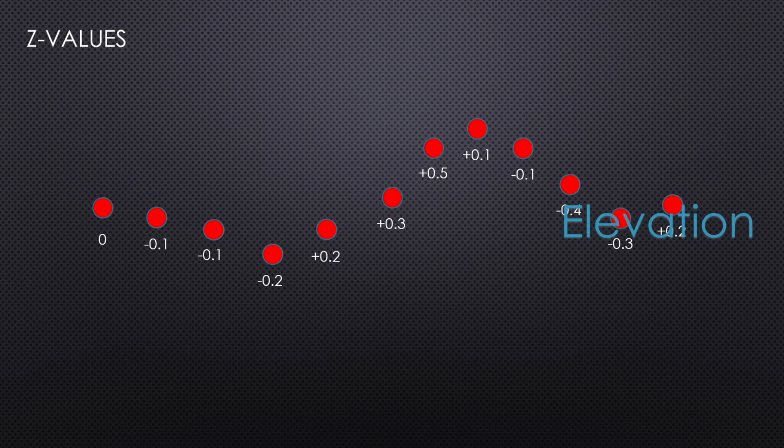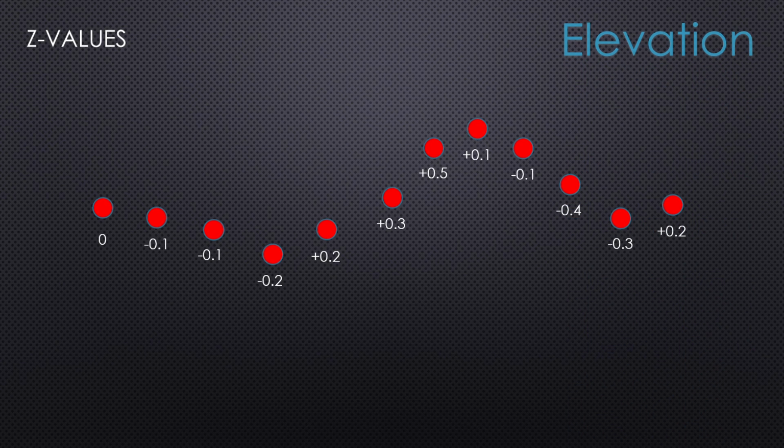Z's represent the difference in elevation of points, which are 10 feet apart. Notice I said elevations. Let's use the slope change values which were used to get the Q values to calculate the actual elevations as they relate back to 0. Now we have the elevational values for each measured point. So if the first measurement goes down 0.1 and the next one after that goes down another 0.1, the elevation of the third point on the line has an elevation of negative 0.2 inches below 0. Does that make sense? Okay, let's keep going.